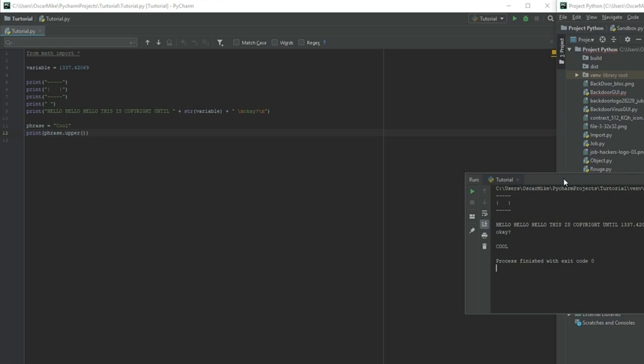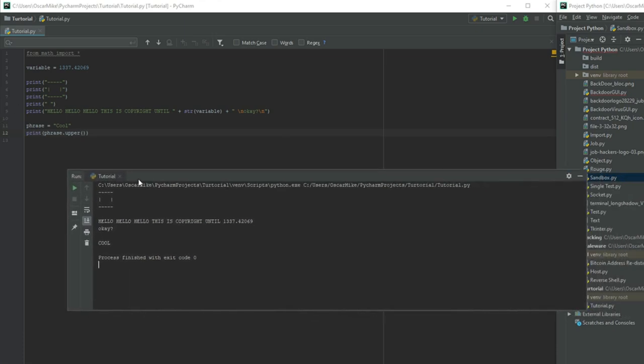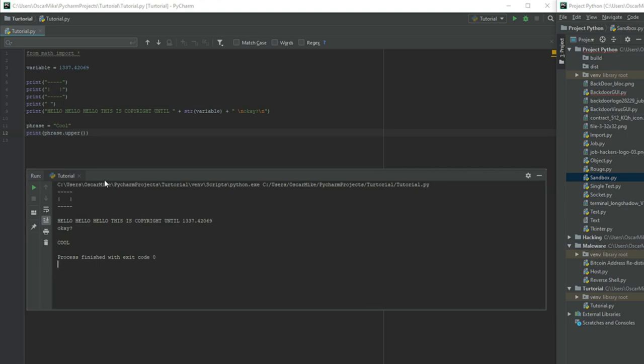Importing statements, importing. This method is import. Other importing stuff, those are actually useful. We'll go into sockets. You'll make your own programs. You'll make your hacking programs. You'll make backdoors and viruses. But we gotta learn to program first. So we're going to do some very boring stuff. It's still cool, still complex, but it's not useful yet. So nothing cool is happening. So we're going to go. All right, the phrase there.